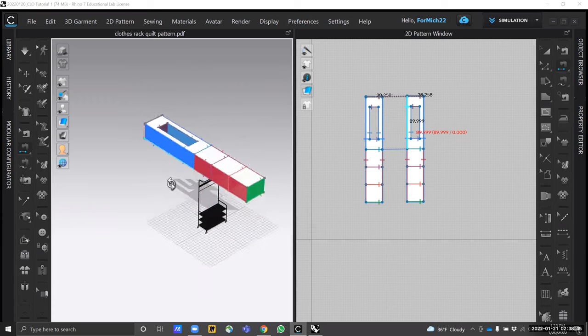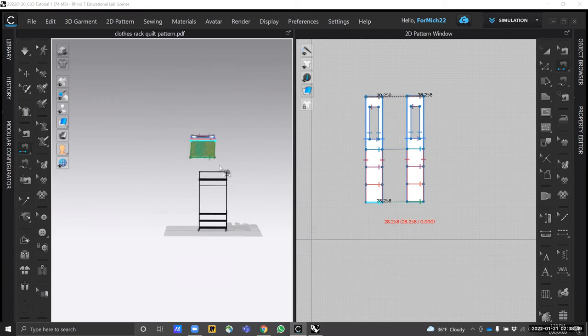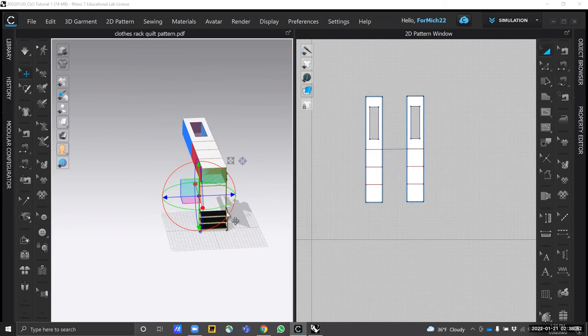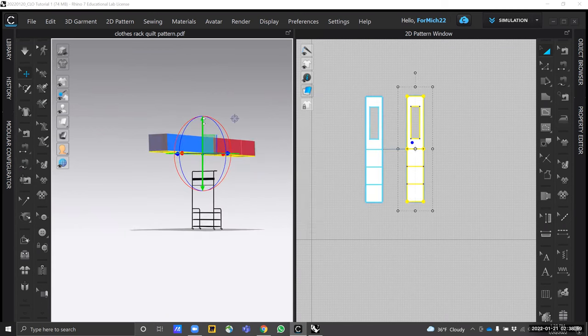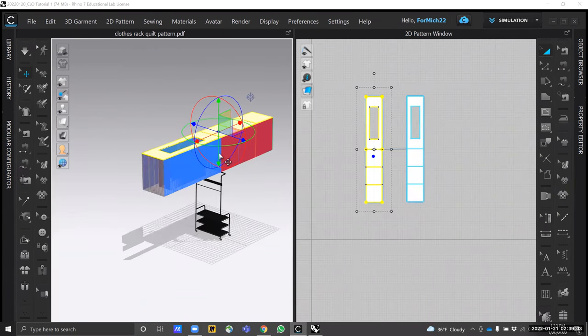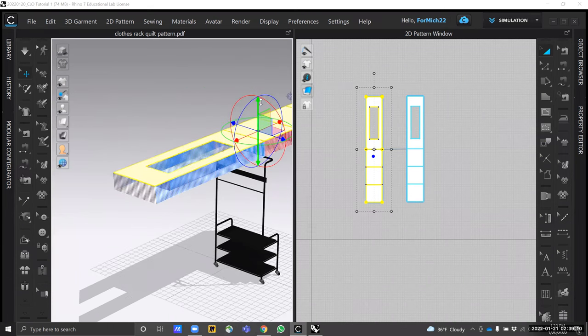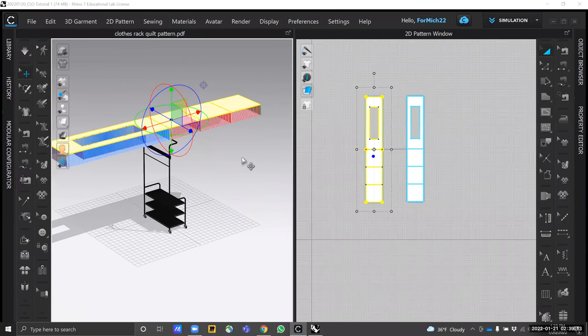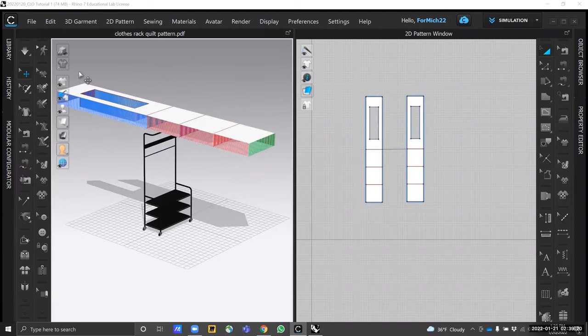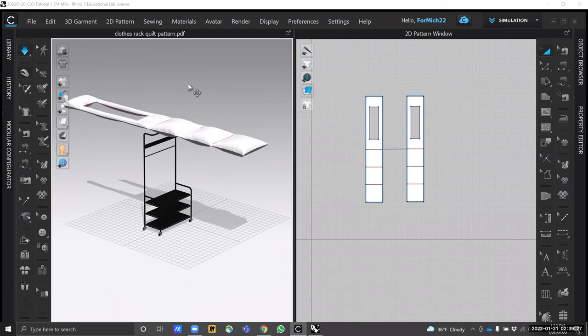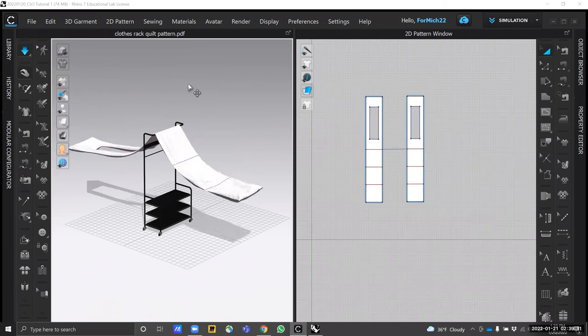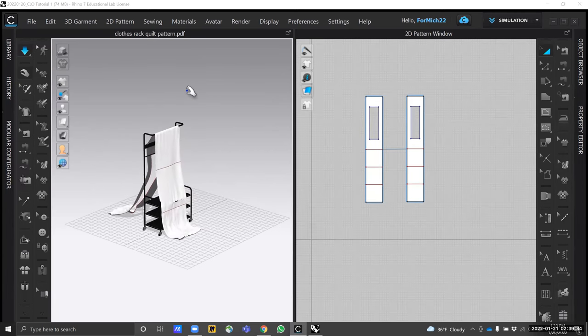So it looks like all of my seams are now together. We have moved just a bit off our frame, though, so I'm going to move the clothes rack back underneath. And when we run the simulation this time, essentially each of these lines, which represents the sewing, is like a kind of magnet between these two points. And so these two textile planes will come together and then drape over the clothes rack. So I'm going to press spacebar or the button right up here to start the simulation. And there we go, there's our quilt on the clothes rack.